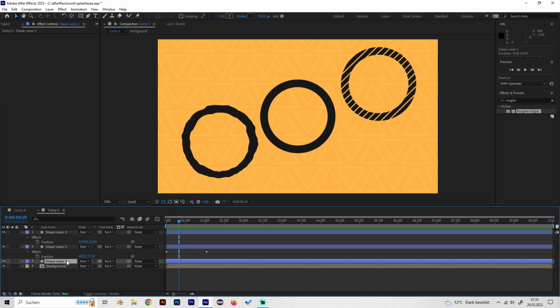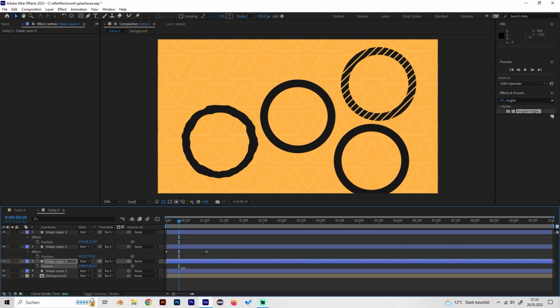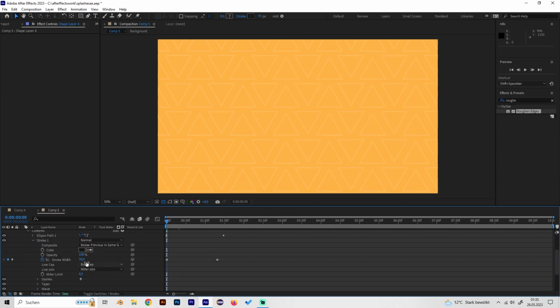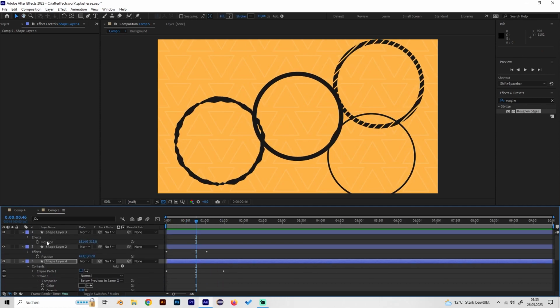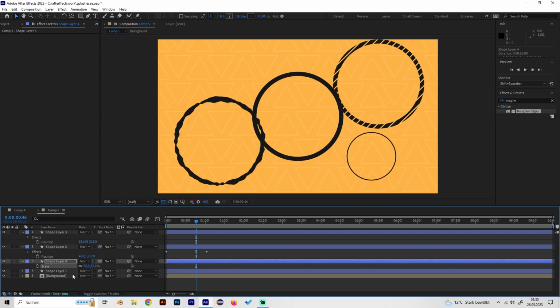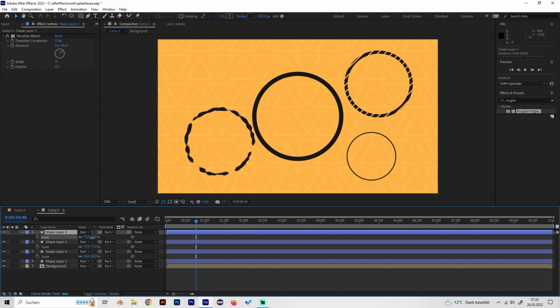And of course for the normal one, we can just duplicate this as well and change the position and open this up. Let's go to stroke and the first keyframe, and maybe change the stroke brightness to something like 25, so we also have a smaller one. And so that they don't overlay each other, we can also press S on the keyboard to scale them up or down a bit. So let's change the right and left ones a little bit so they don't touch each other, and press P for position again.